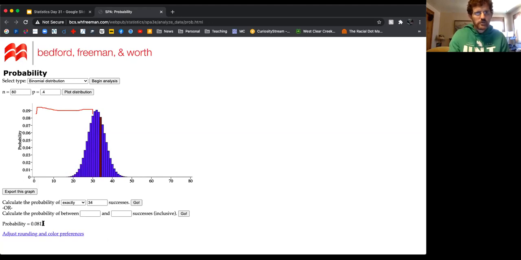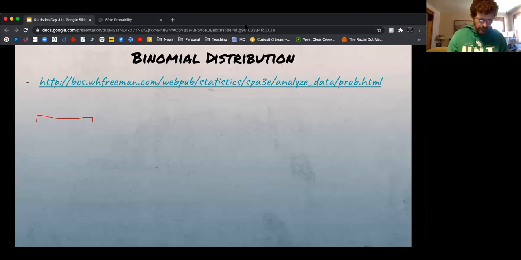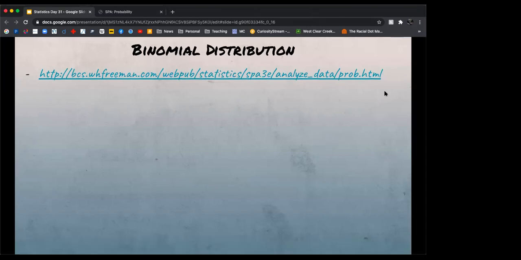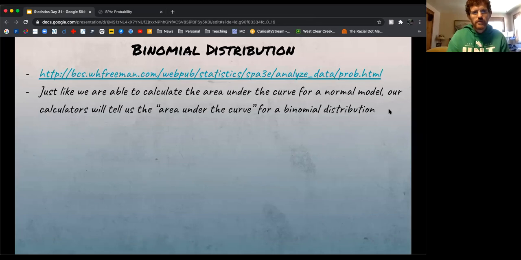So we can do a little bit more with the binomial than we can with the normal distribution because we don't find the probability of exactly one outcome. We get just a range of outcomes with the normal. All right, so I wanted to show that, and now we're going to jump over to see how to do that on our calculator. All right. So if we do this, we're able to calculate, okay, so we talked about that. I put area under the curve in quotes because anytime we do that, it's an approximation. So if we're thinking of it as an area under the curve.